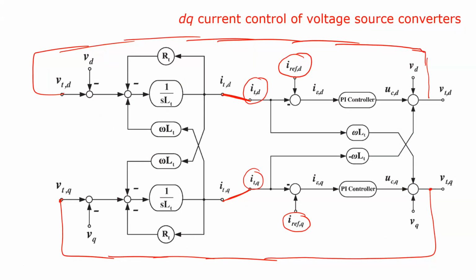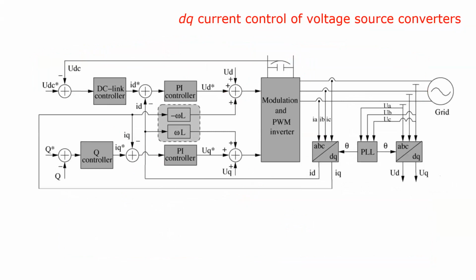So this is how we will control the active and reactive power, or else we maintain the voltage across the DC side constant. All right. So the overall controller will be something like this. Okay. So we have this Q axis.